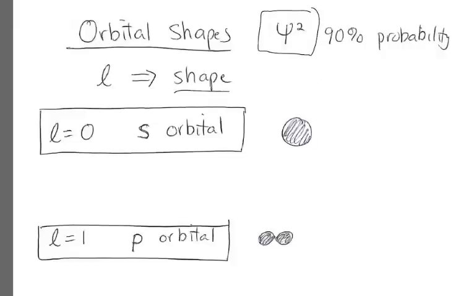First we're going to talk about l equals 0, and then l equals 1, and on and on. So l equals 0 is what we call an s orbital, and an s orbital is one that is spherical. So this is a spherical orbital, round, and the higher the value of n, the larger the spherical orbital will be. When n equals 1, the s orbital is the smallest. When n equals 2, it's bigger, and so on.